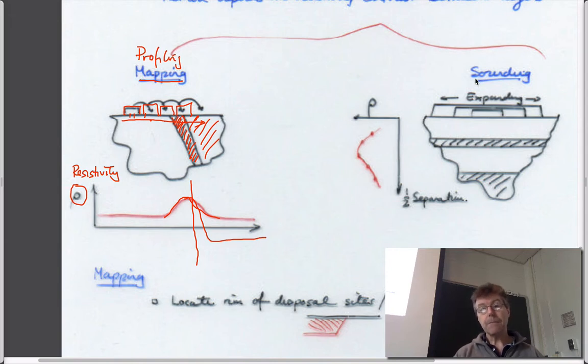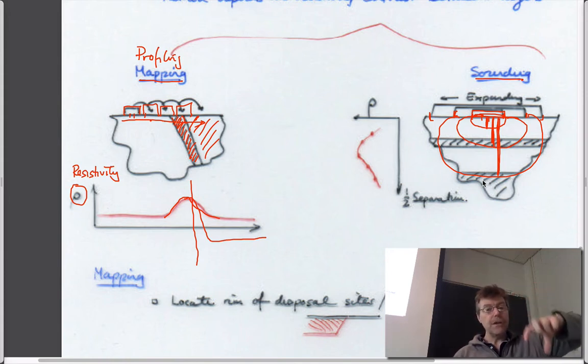The other way to use it is in sounding. And so the idea then is that you take this arrangement, you measure the resistance in the center of this, and because the lines spread out to some size that's dependent on the separation of these inflow and outflow points, it kind of measures the resistivity in this zone best. If you expand the electrodes out to a greater separation, then it starts to average a bigger area. If you take it even further, it averages an even bigger area. And so physically it's not only averaging a bigger volume in the subsurface, but it's also averaging a deeper penetration, right? So it's giving you information as you get deeper and deeper. And so this sounding is kind of the same idea, but instead of keeping the template the same separation and physically moving it across the surface, you just expand it in one location.